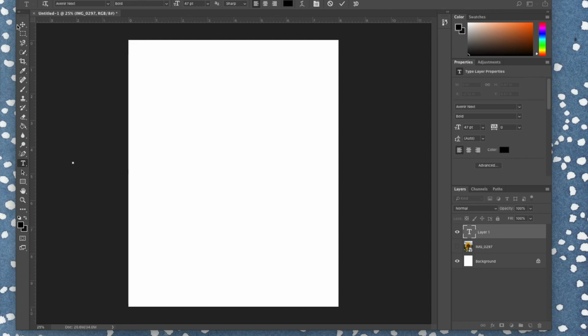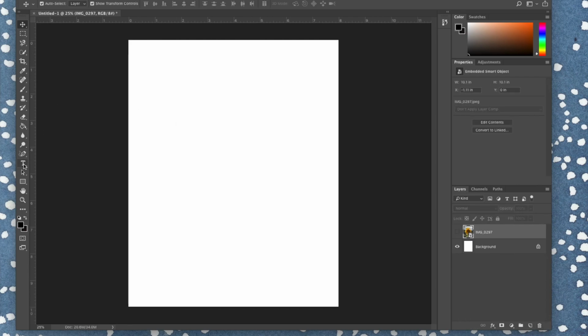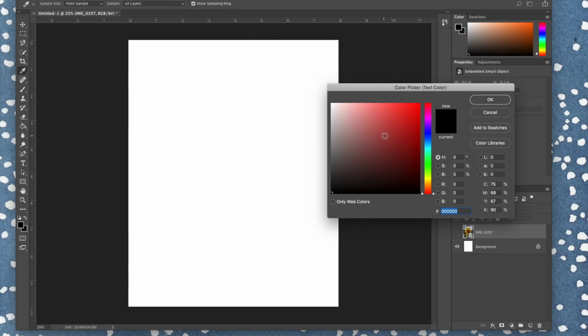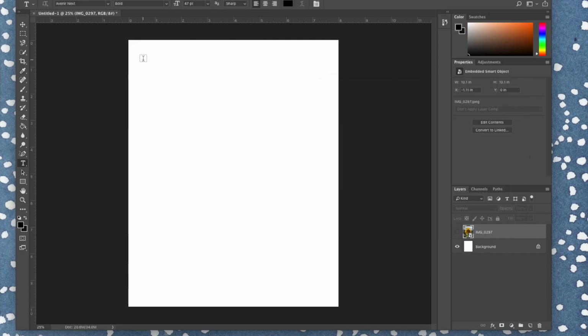So when I click, actually I just clicked, whoops, I'm going to delete that. You can see that when you click on this, you get this little icon, and up at the top here in the options panel you can see that already it has changed from what it was on the move tool, where we can change our font. We could change what style within that font we want. We can change the point size of your font. We can change whether it's left justified, centered, or right justified. Change the color. We can change all those things, but to create a text box you can click and drag.